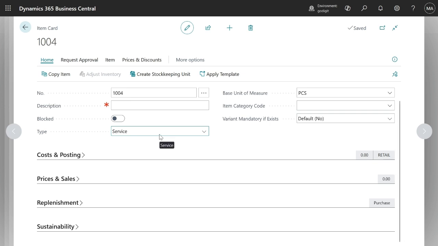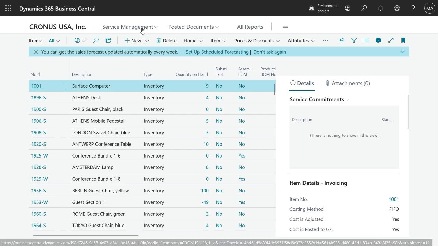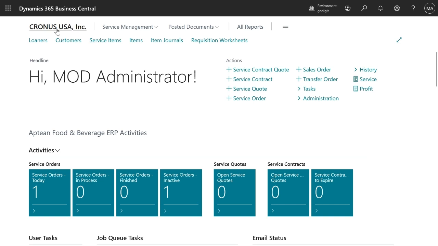But do not get confused. This type, service, in the item card is different from the service item screen which I showed you up here. Let me go to the home.